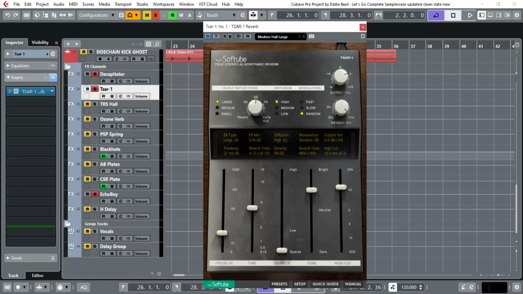So I've gone for a 50-50 on reverb early reflections because I wanted a more controlled sound. I didn't want this sort of overbearing wet reverb type of sound. Enough pre-delay so that whatever I send to it sounds clean. If I had the pre-delay at 0, we'd have the effect kick in straight away, which I didn't want. I wanted some of the dry signal to come through and then the reverb to grab it. Time, although it might seem like 4 seconds is a lot, there's filtering going on here that actually takes away from that. Density I've left on sparse because I don't want that really thick, dark reverb type of effect that you get when you push the density through.